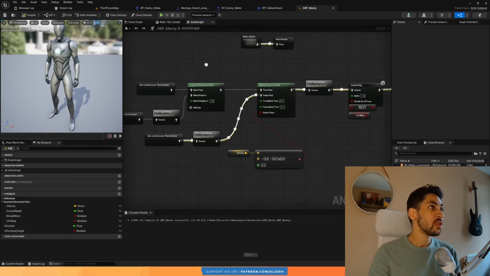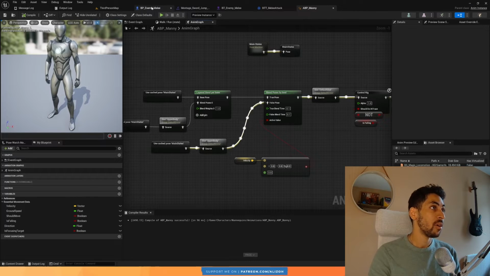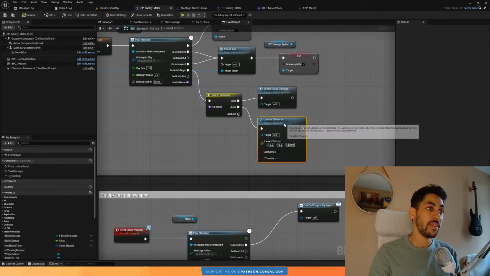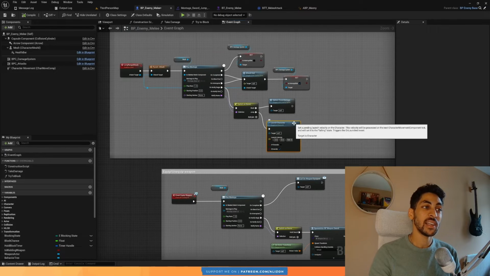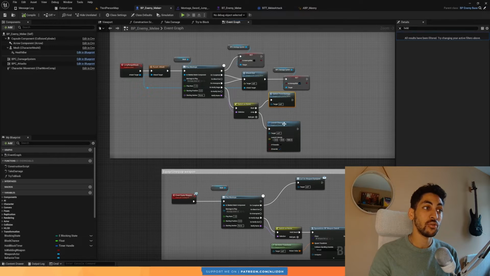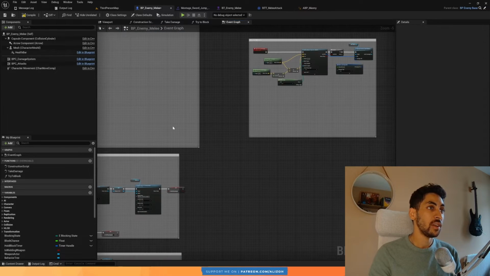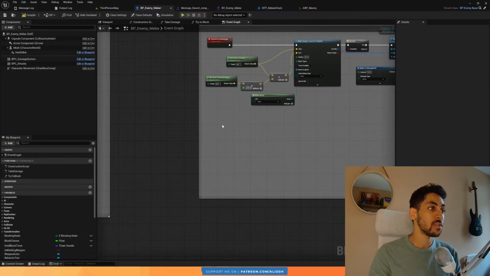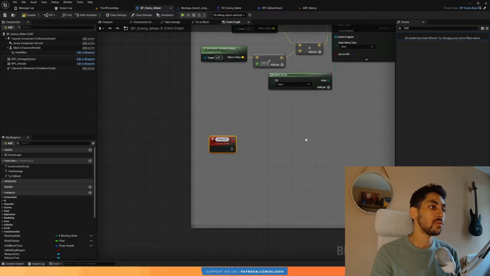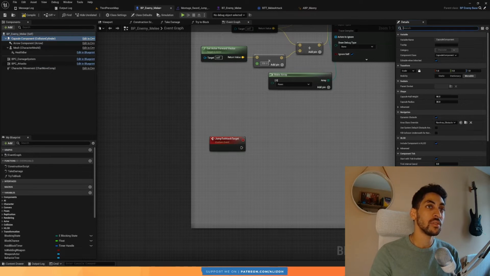All right. So now we have our montage playing. We have a fake jump here. Now we actually want to calculate a jump to the player. All right, so we're going to create over here, next to the sphere trace in our attack helpers, another custom event, and we're going to call it jump to attack target. And let's also hide the capsule again.